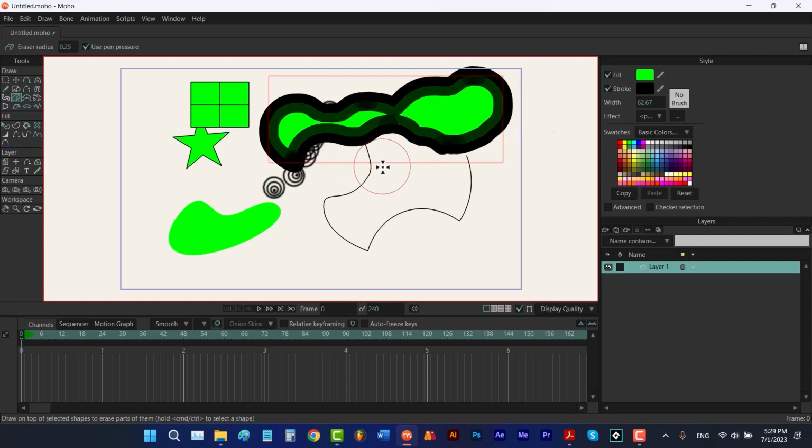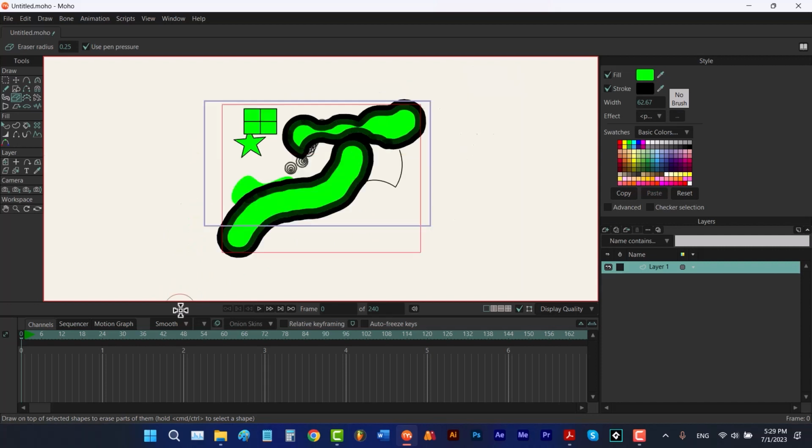It doesn't have any effect on the shapes that are not selected. Also, there is a bug with this tool. Let's say we start dragging. If your mouse goes outside of your workspace, like here, and you release the click, instead of subtracting, it's gonna draw a shape. To reset my view, I'm gonna hit the Home key on my keyboard.